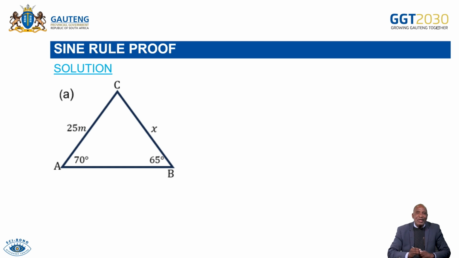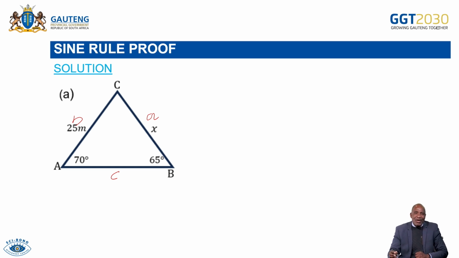So in short, I'm going to label my sides based on the letters that are used. I see the top letter is C, so this is small c. I see the first letter on my left is A, so this is small a, which is actually x. Then the other letter is B, so it's across small b. So we know our small b, we know our angle A, we know our angle B. We need to find small a. We can also be asked to find both big C and small c using some knowledge or theorems, especially for angle C. Those are some of the interior angles of a triangle.